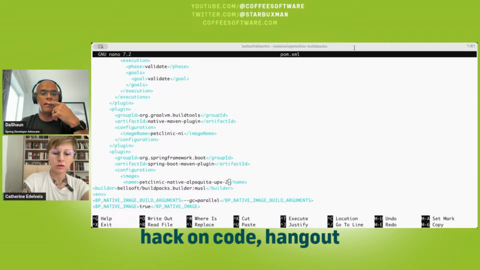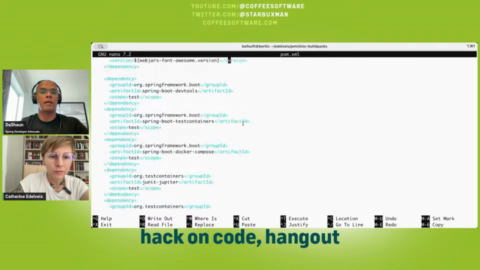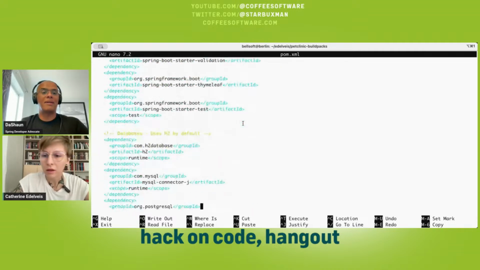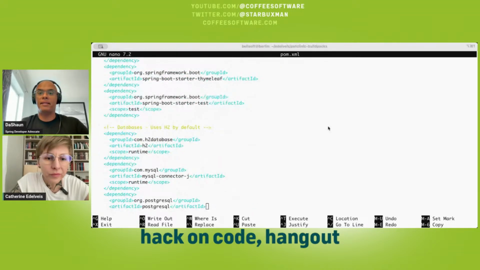Native image. Okay, by the way, no matter what happens, this has been awesome. Buildpacks Alpaquita build. That's Docker Hub.